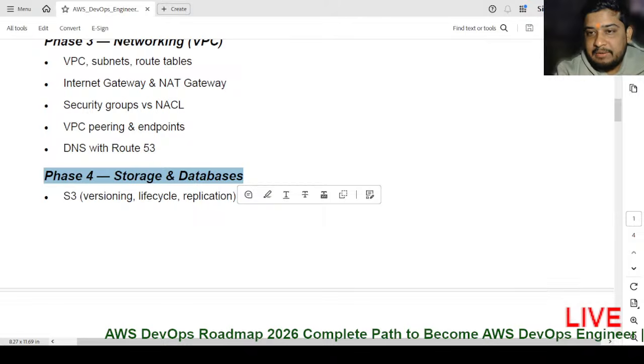Someone says Terraform supports multi-cloud. Yes, definitely, Terraform supports multi-cloud. We are starting here with AWS, so we will first provision the infrastructure on AWS. When we start Azure, we will also use Terraform to provision the infrastructure on Azure as well. This is the series for AWS, so don't get confused. Terraform can create infrastructure on multi-cloud, but we will use AWS first.